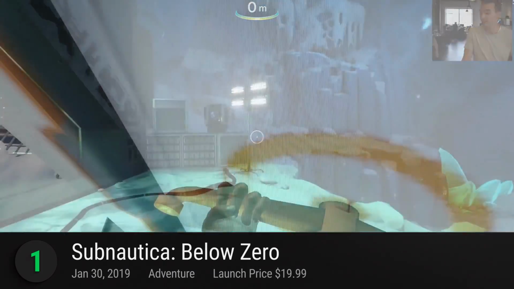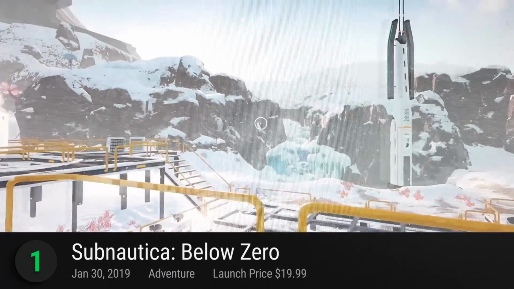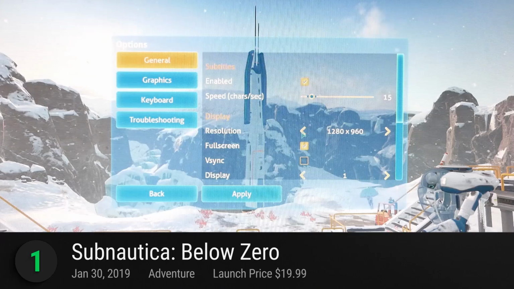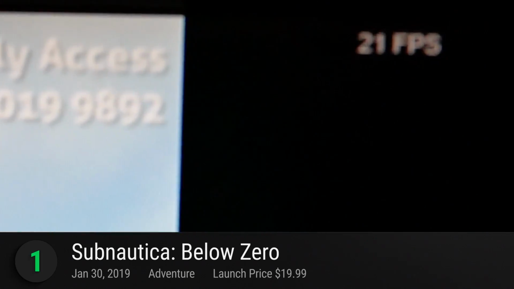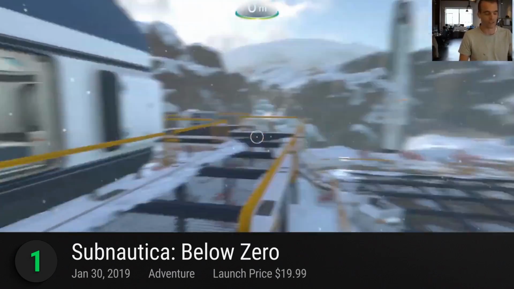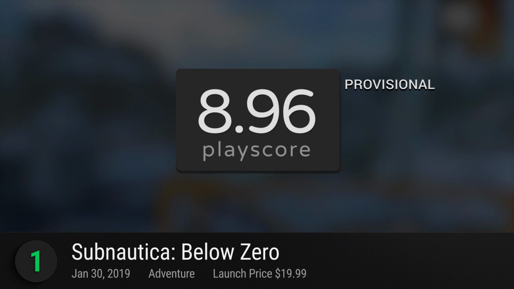As an early access game, it's almost unplayable. But hey, don't worry, you just need to sacrifice a few resolutions and some graphical quality changes in order to play it smoothly. Just decrease it to 1024 by 768 and you can get an acceptable 22 to 28 FPS. And besides, it's still an early access game, so there's more room to improve. It has a provisional play score of an 8.96.